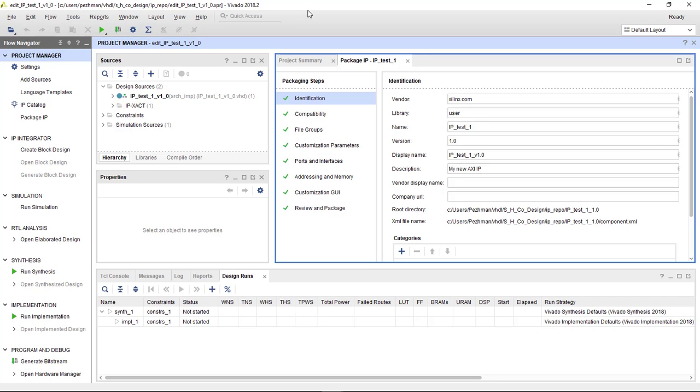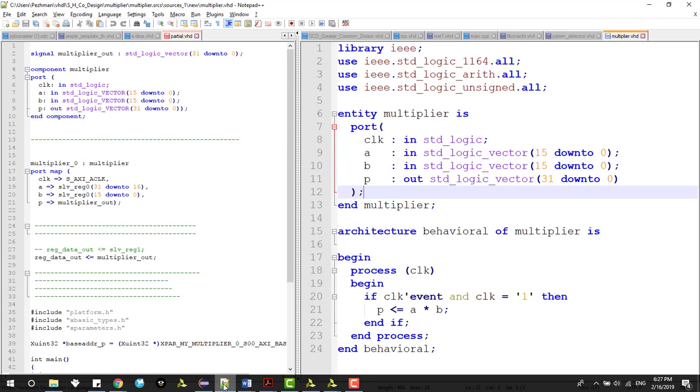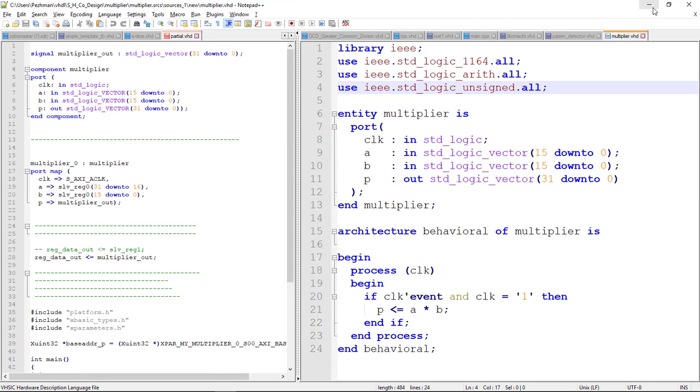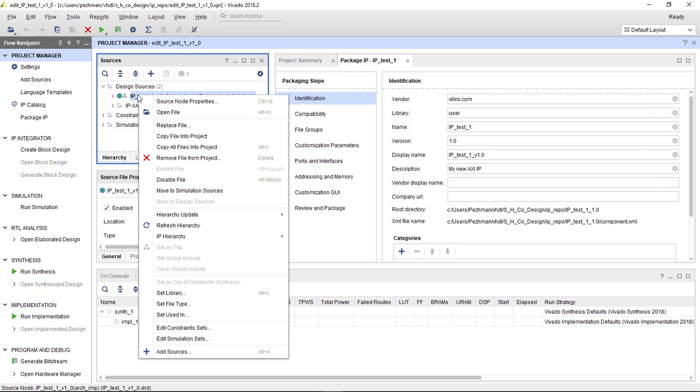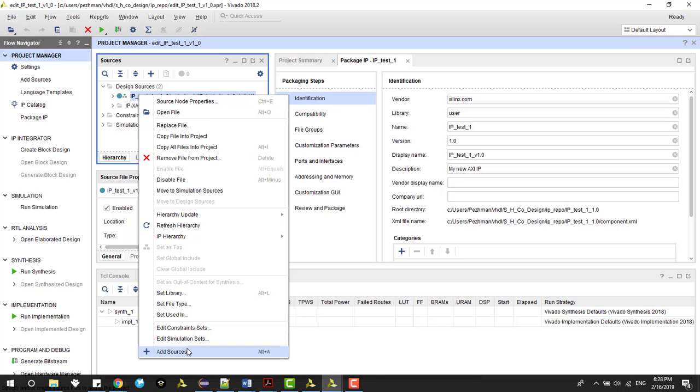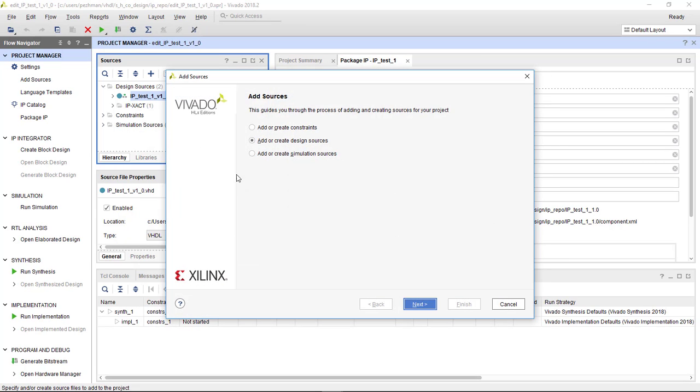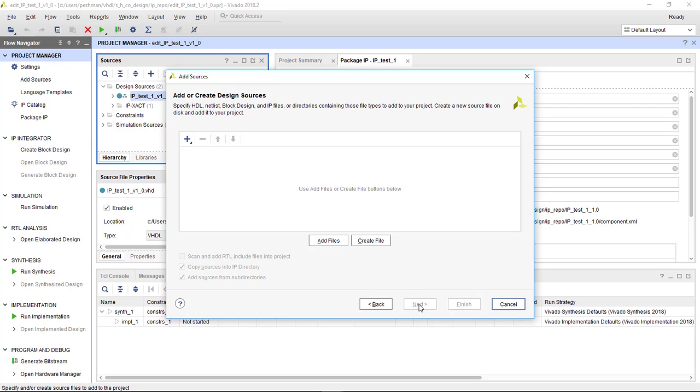Now we need to add our multiplier VHDL code to the peripheral. In order to do that, I have prepared a simple multiplier, and we have the VHDL code already. So we choose the source, right click, add source, add or create new design source, next.